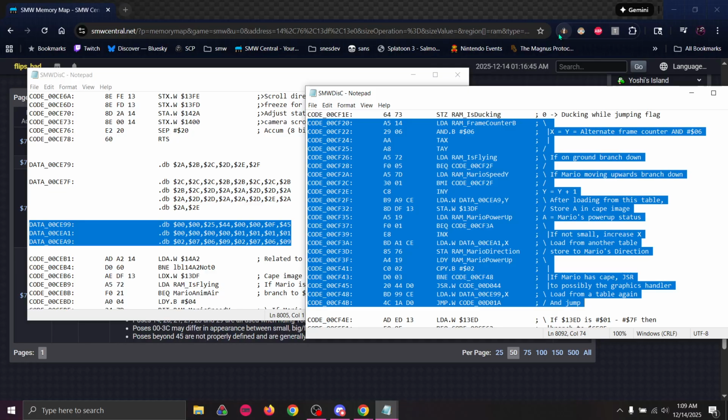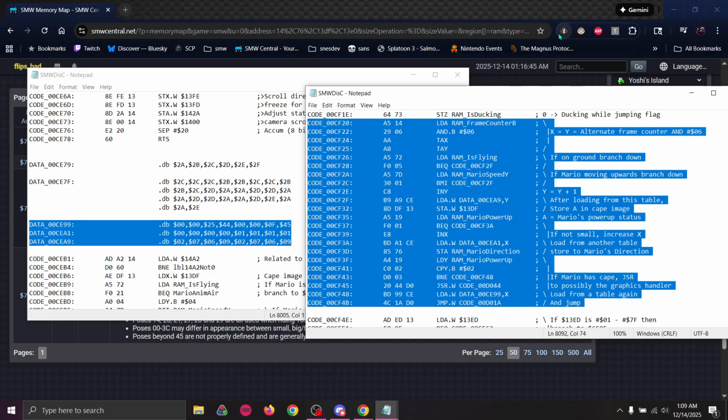But for now, I just wanted to quickly talk about and explain how the game determines which direction Mario is facing after a twirl with cape, or a spin in general. It uses the same routine any time Mario is spinning, whether that be small from a spin jump or big or whatever, or a cape twirl. They all use the same routine to figure out what to do.